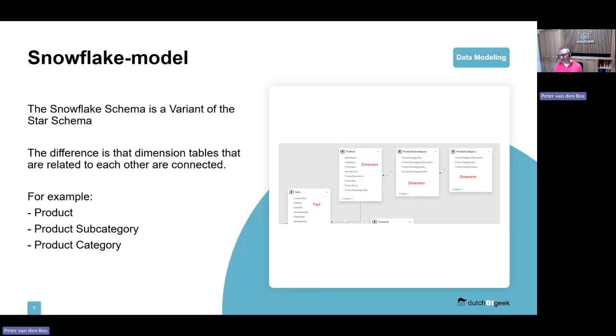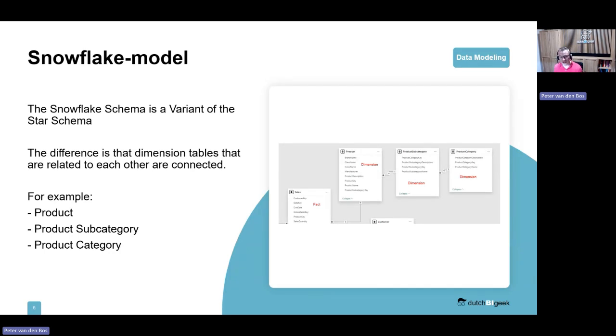And yes, we have a slightly different schema, and that's a snowflake, and that's a variant of the star schema. I don't use it a lot, but I use it if we have a dimension table with a lot of columns, and that is very poor and gets a very bad compression on the table.